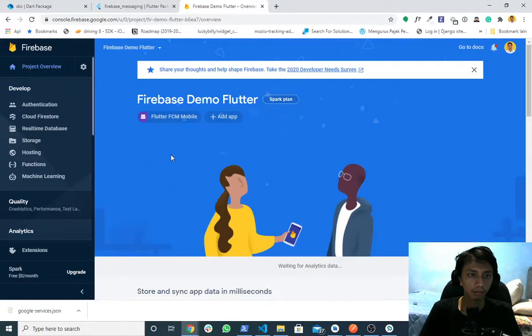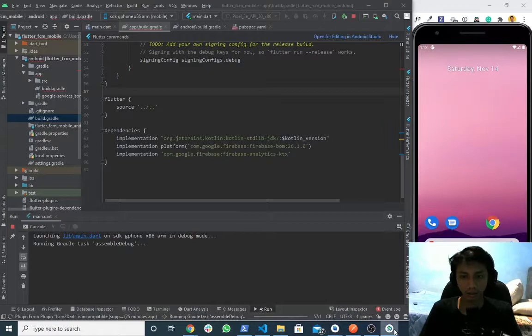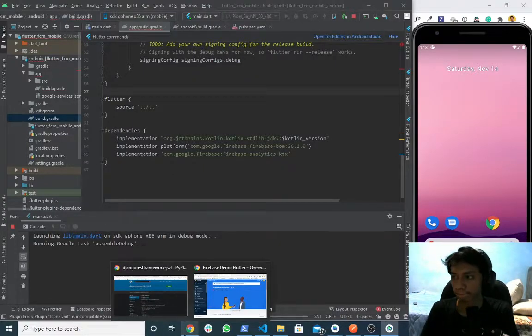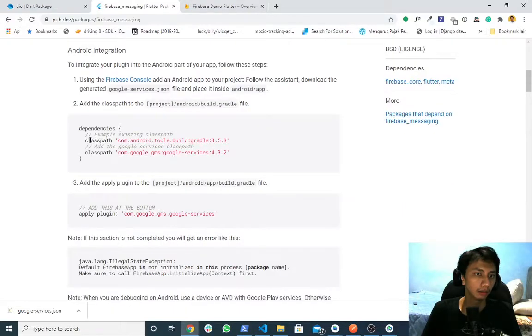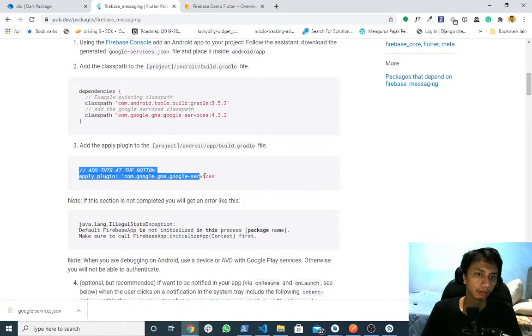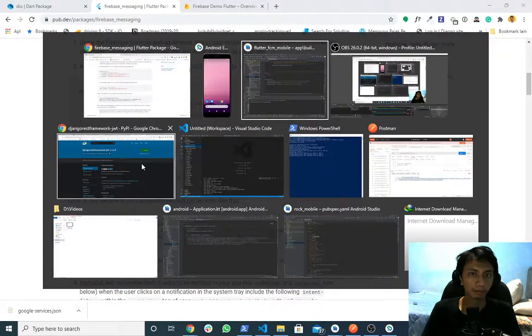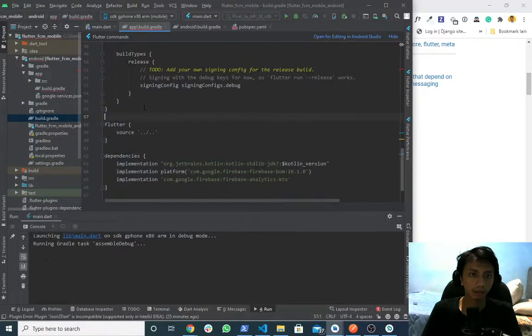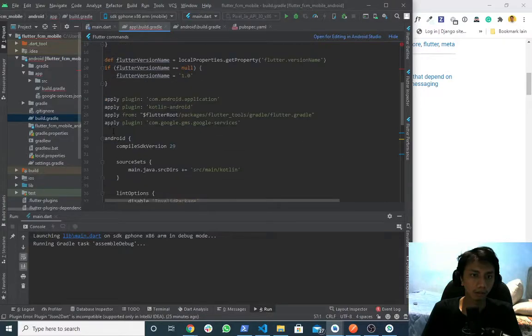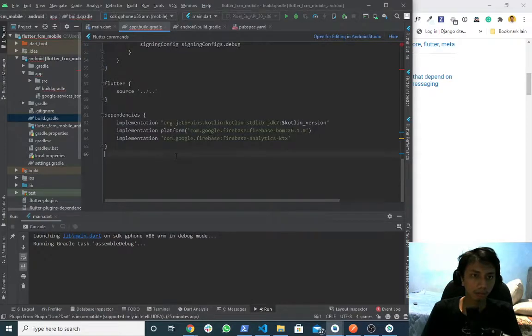Continue to console. Then yeah, I think right now the app is already integrated with Firebase services. Next will be Google services. We already did this. At the bottom. Okay, it doesn't say. Should edit at the bottom though. Not sure. Like this.